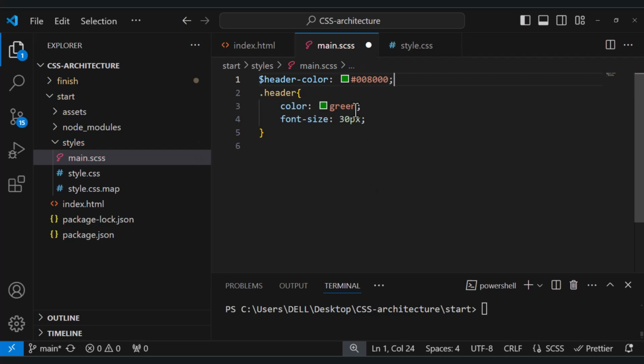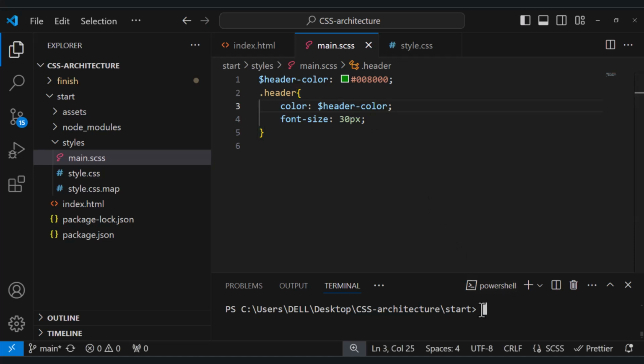Now, I can come to where I literally assign green to the color here and reference the variable, like so. By doing this, I now can access this variable that stores a value of green anywhere in my project. If I have 1000 CSS files and I need this header color, I can access it. And if tomorrow I have to change it, very easy. I just come to this one place, update it, and it cascades across the other places where I use it. That's one of the things that Sass avails us as developers.